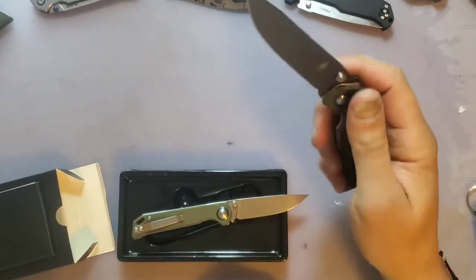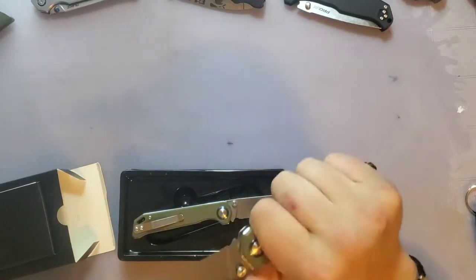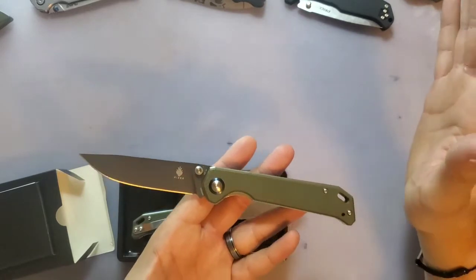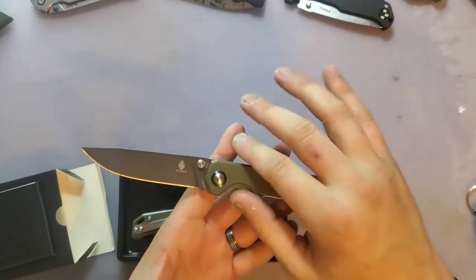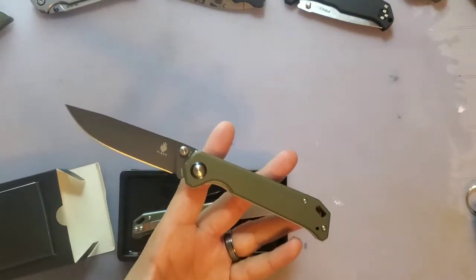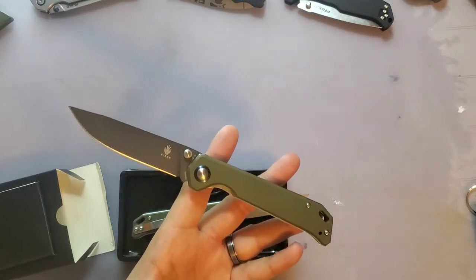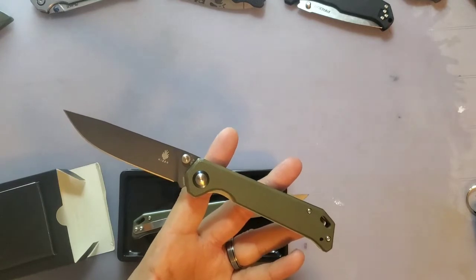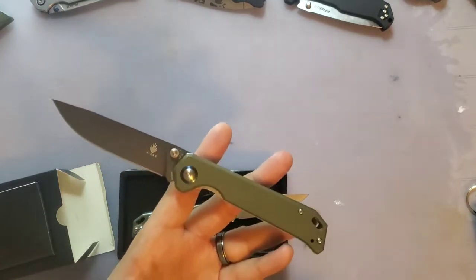And it's a very, very cool, thin piece. I know Kizer Begleiter is a very big, very popular model, probably from about a year and a half ago, maybe a little bit later than that, closer to 2020.